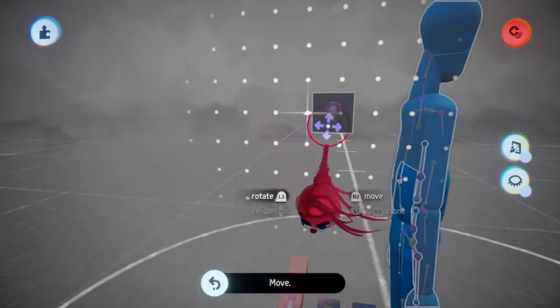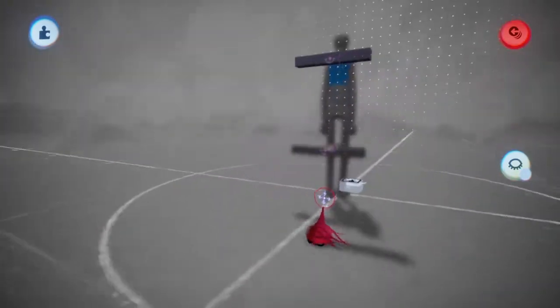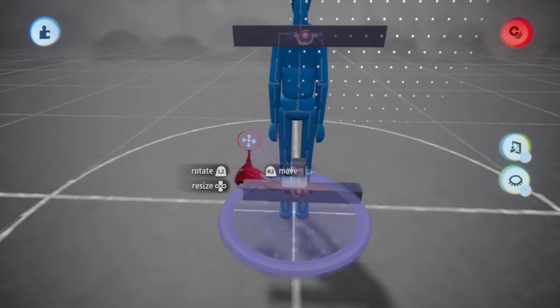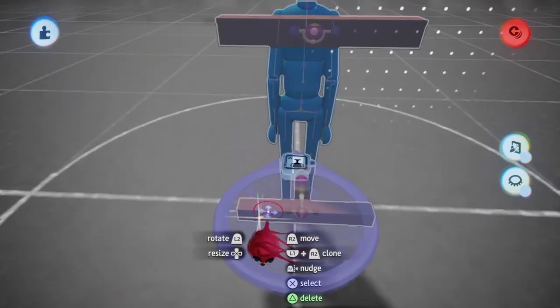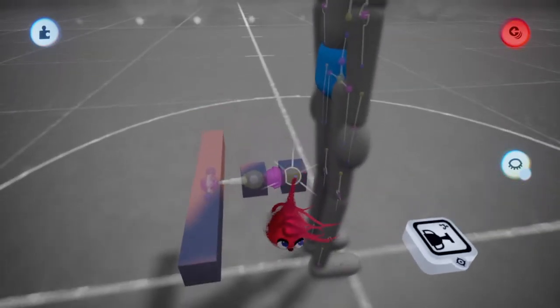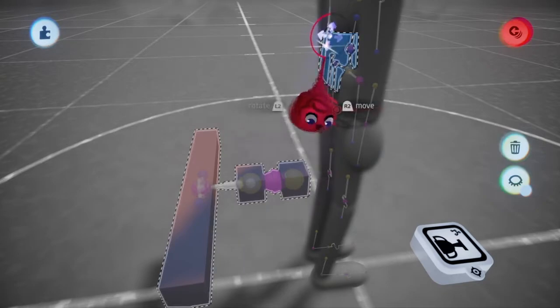Scoot this back over so that there's a nice straight line between the two pieces. Okay. And you know something I really should have done from the beginning, but let's go and do it now. You do not want any of this stuff to be collidable. So let's just select all of this.